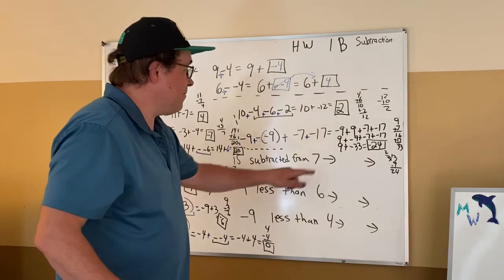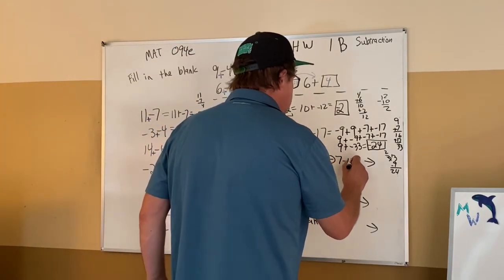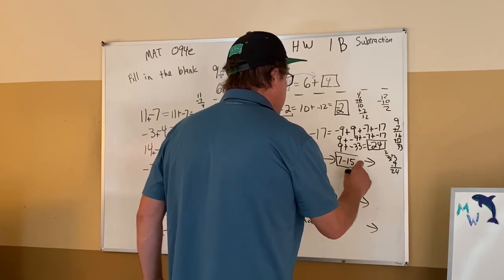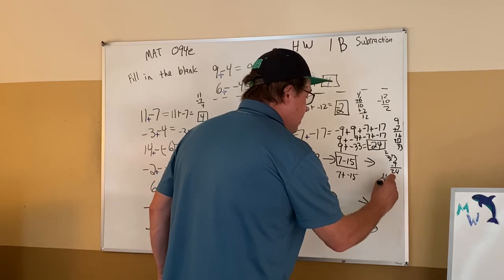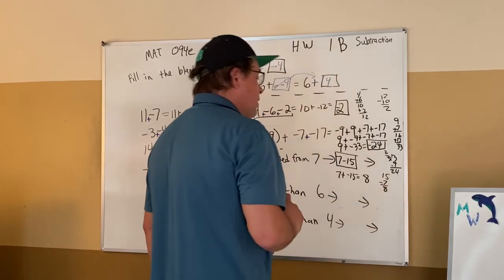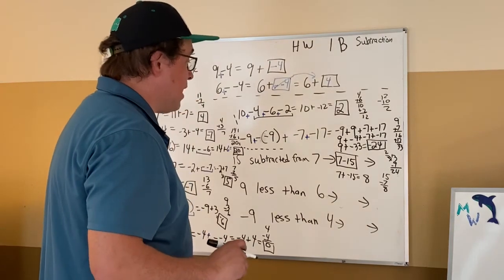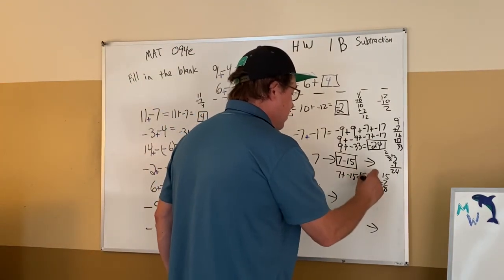15 is subtracted from 7. That means we begin with the 7 and we subtract 15. Now if we do the work on that, 7 plus negative 15 means we've got to take 15 and 7 and do the subtraction to get 8. That's the magnitude of our answer. Looking at our two terms, 15 is stronger and negative, so our 8 will be negative like that 15.